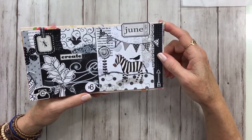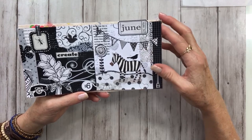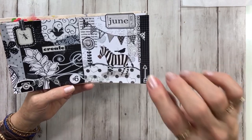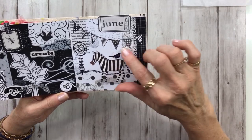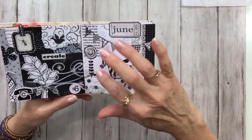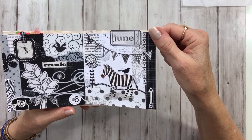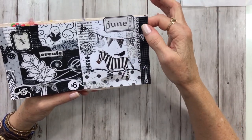Now, unfortunately, it's been about a month, so I don't remember exactly what I did that I didn't cover in the video, but I'll point out the things that I think I added. I added a bird on the zebra's back. That was just a little rub on. I added a little doodled flower here. I added this ticket, which conveniently said June in the right colors. So that was fun to add.